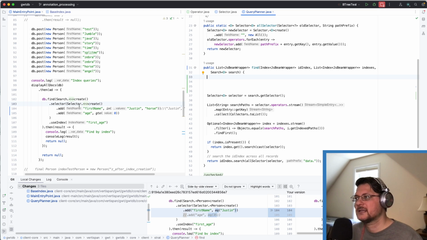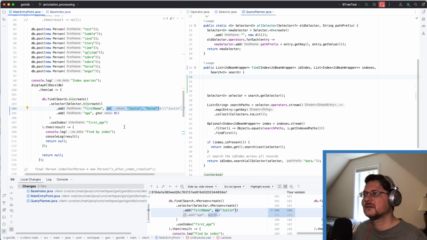In this particular case, this is an and. It's assumed and. But then whenever we have an in, we're basically wanting to create multiple selectors for an equals of each one of these, with a combination of the other selector operators that you have.